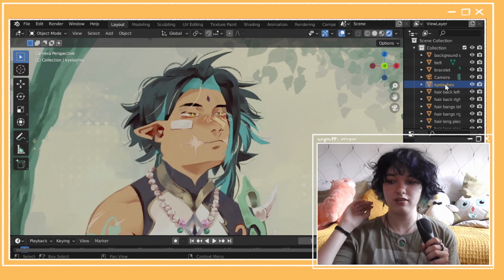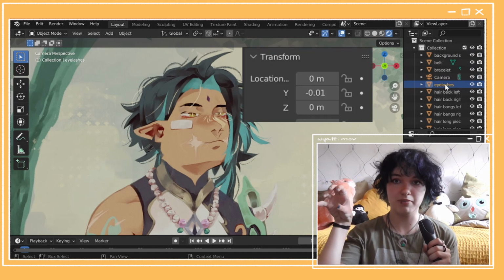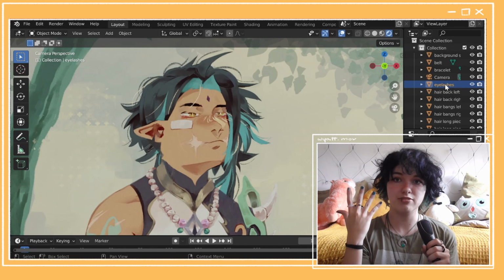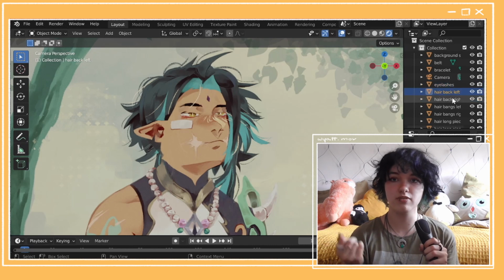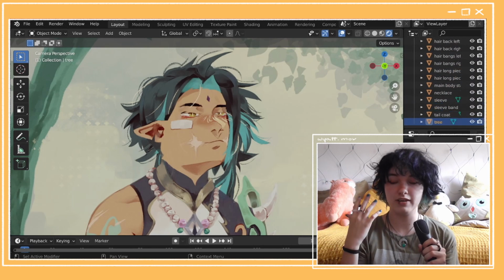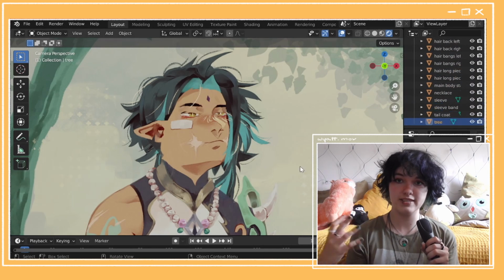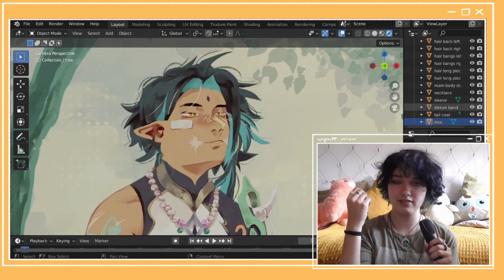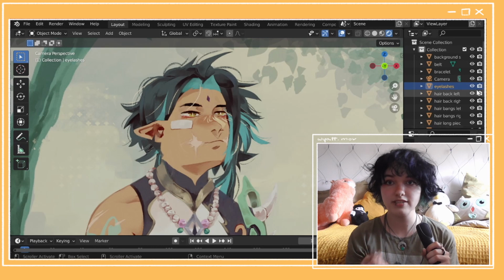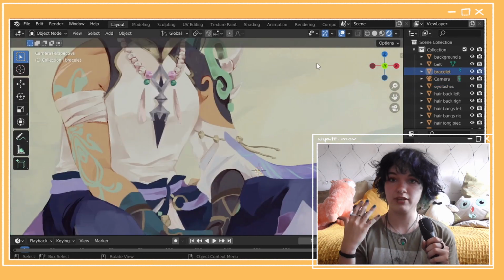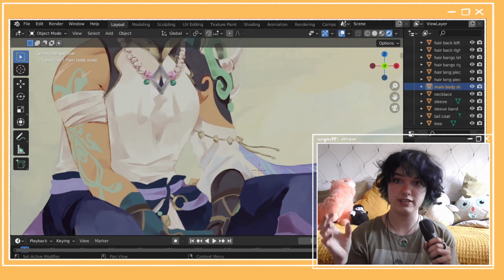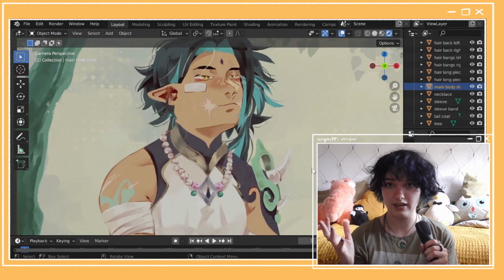So you have to find this little box on the individual planes, and if you want one of the elements to be in front of the other ones, for example, let's say the main body of the character in this piece, I want it to be on top of the sleeve pieces and the background, I just move it by like 0.001 centimeters in front for the computer to know that that one will be slightly in front, but not to make a big enough difference for the image later on not to add up.